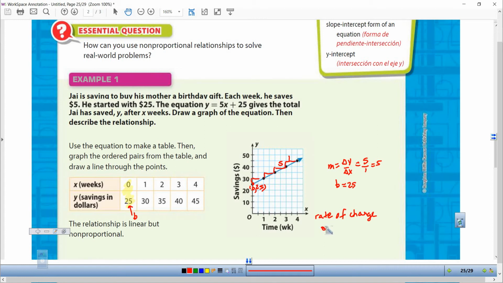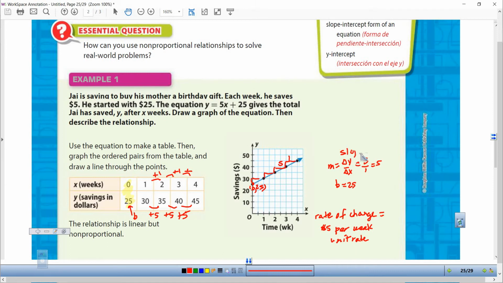That is our slope, and it is $5 per week. That, by the way, is also our unit rate. All right, we talked about that in the previous video when we were working with proportional relationships. All right, the rate of change gave us our unit rate. Our slope gave us our unit rate. Okay, what's different now is our line does not go through (0, 0) because we have a y-intercept. So now if you take a look right here on the table, we can do our change in y. That goes up by 5, that goes up by 5, that goes up by 5, and these are going up by 1, right? So again, our change in y over our change in x is 5.